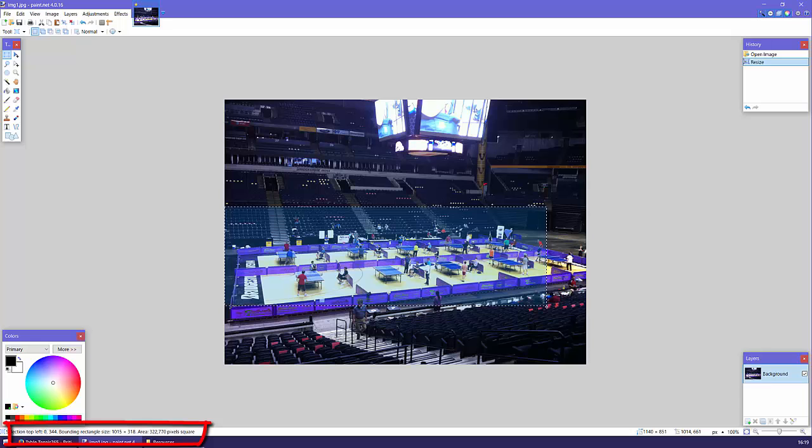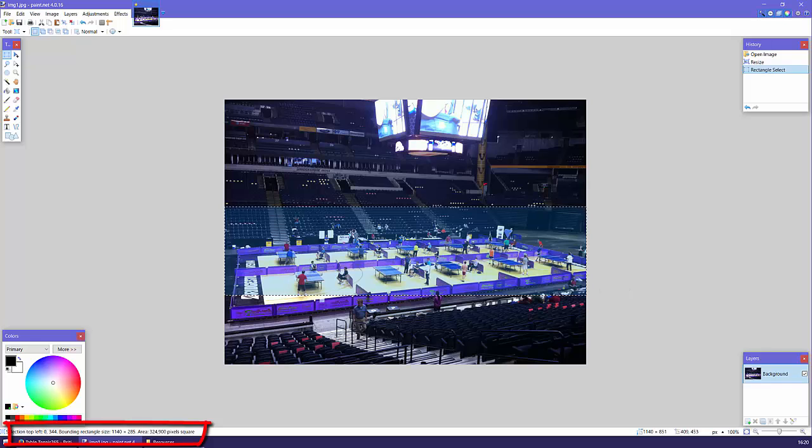So if you're looking at the bottom of the screen now, you'll see all these sizes are changing. So really what we want is we want to get that up to 285. So by just dragging the mouse appropriately, I can get it to 285 pixels. There we go, and I'll let go of the mouse.